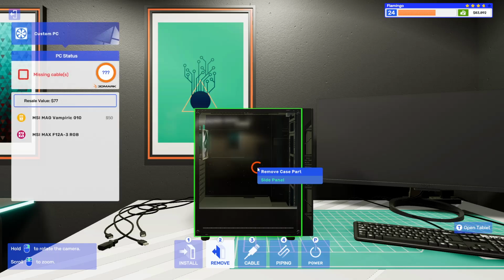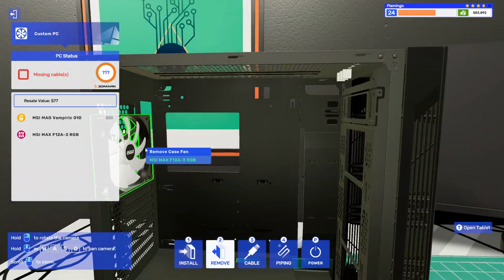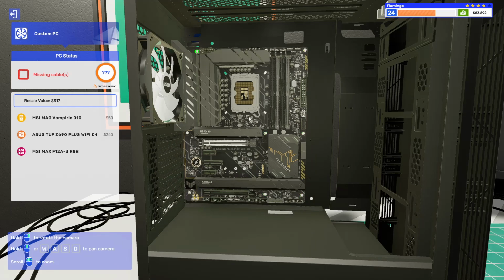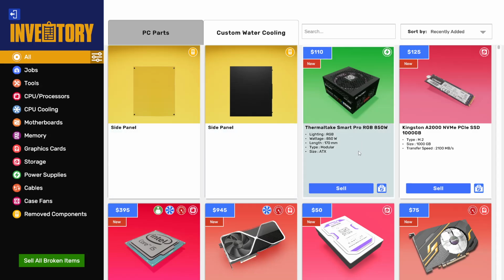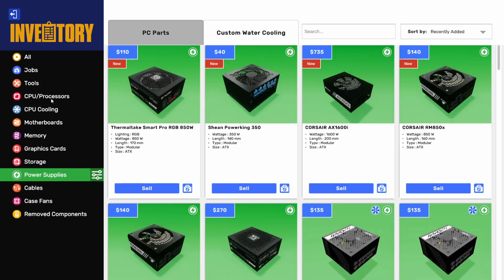Okay, so let's just get straight to building it. I'm not really gonna have too many comments on it. I'm just gonna install the motherboard. I should have got a better fan, that's for sure. And let's get the CPU in here.